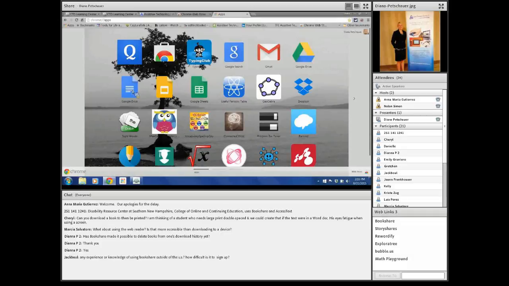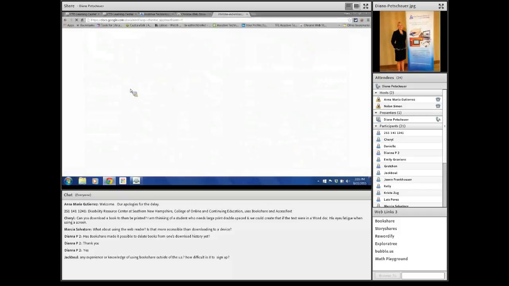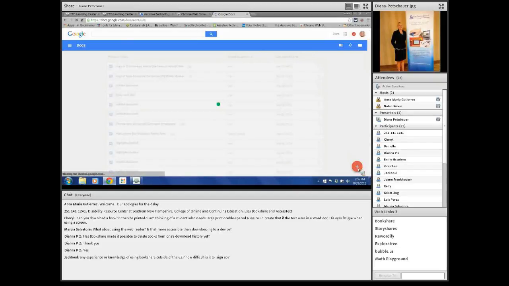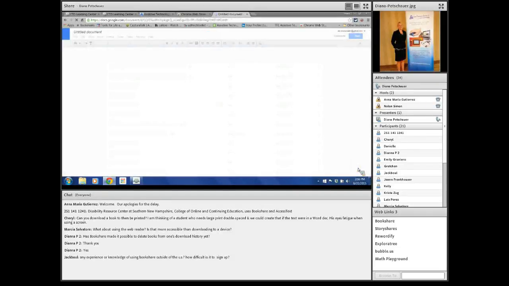Now, what I'm going to do is click on my Google Docs app. You can see a lot of the other apps for Google are here. Google Docs, which is the equivalent of a Word document, and Google Slides, and Google Sheets. So this is their version of Excel and PowerPoint, for example. It's all the Google apps. They're wonderful. I'm going to click on Google Docs, and I'm going to create a new doc so that I can show you some free options available built right into a Google Doc.